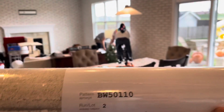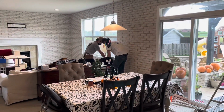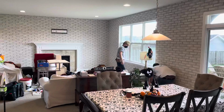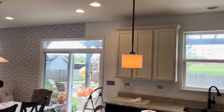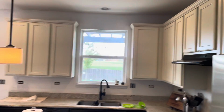And there is the pattern number. So the wallpaper we got from JC Licht in Geneva, and Chad and Daniel are working away at this brick pattern. It was just white walls. We painted the house a couple weeks ago, and we waited for the wallpaper to come in. So the brick is going up around the cabinets just until we get to that corner, and then the rest of it's gonna be painted.